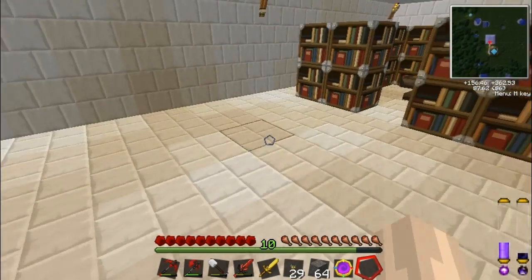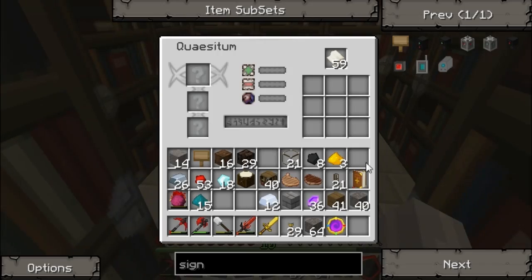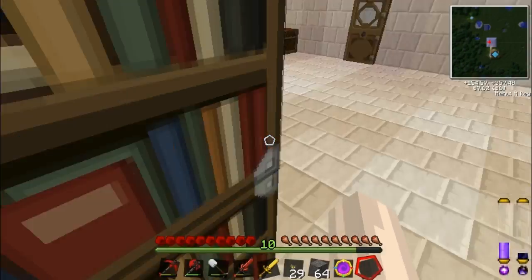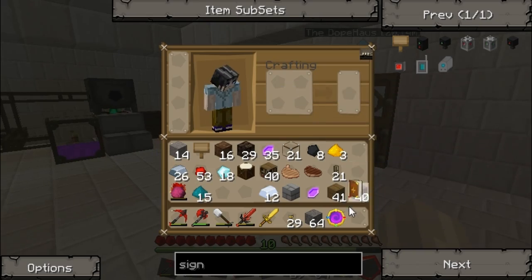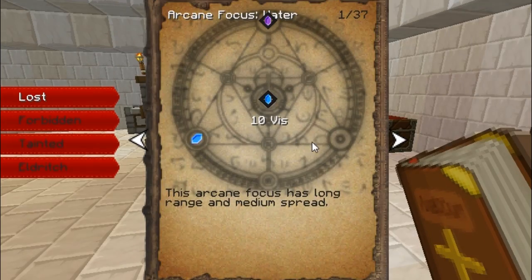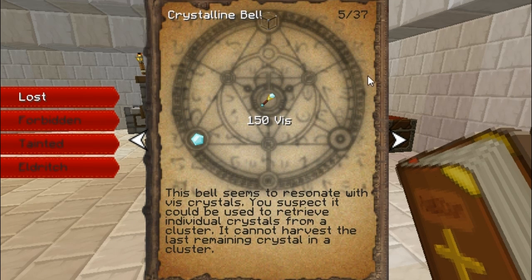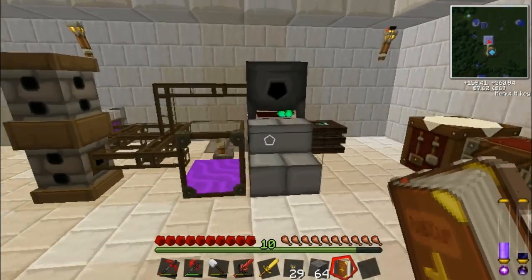A cool thing is if you research Vis crystals, if you research specific items, you'll get specific recipes. So if you research a Vis crystal, you get a recipe for something called, what is it called? A crystalline bell, right? Which just requires 1 glass and 1 diamond. So I'm going to go ahead and make one.